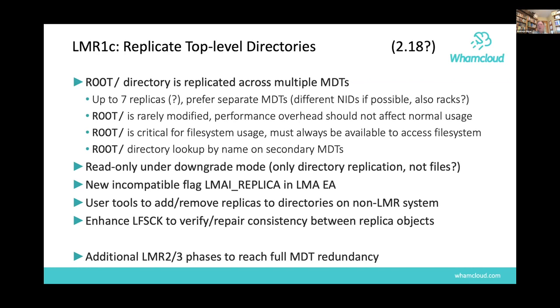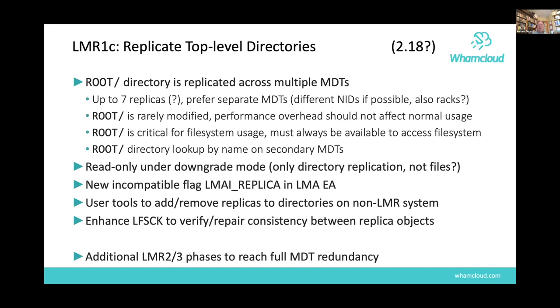For other MDTs, you could isolate it potentially, with subdirectories being specific to a single MDT. And so if MDT7 is offline, you can still access directory trees that are on the other MDTs. But if 0 is offline, then you can't go through the root directory. Because there are very few entries there, and because it's updated relatively infrequently, replicating the top level directory should be pretty straightforward.